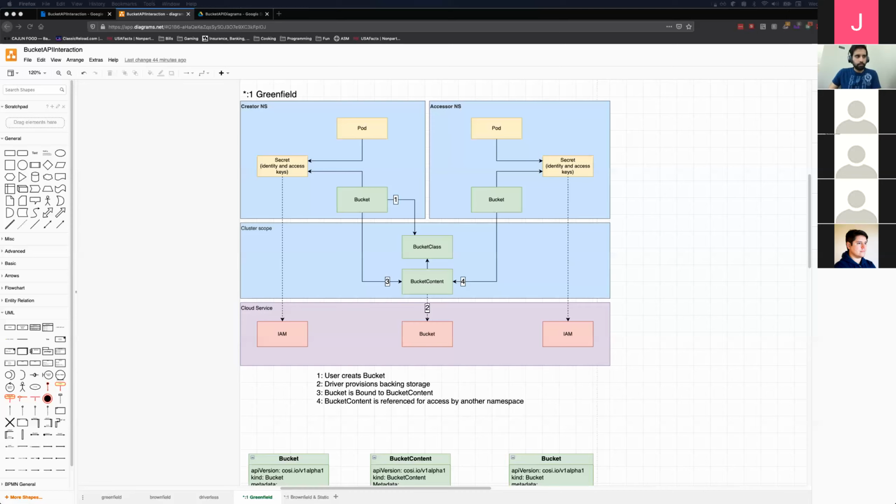So that could be the same for Cozy, right? The Cozy strategy where the pod says, I need access to one bucket by name with this storage class, and the storage class will allow it to pick the provider or the protocol, I mean. And now if that's already present in the cluster and the driver can satisfy it, then a bucket content will be created to satisfy that, right? And it will be connected to the pod somehow.